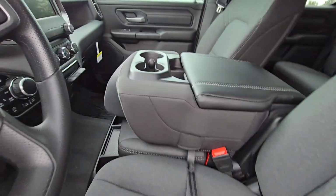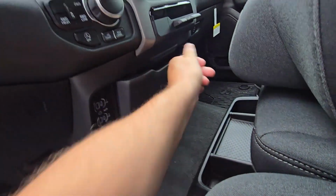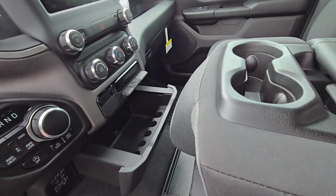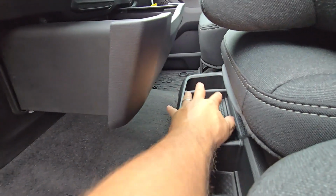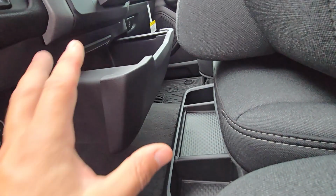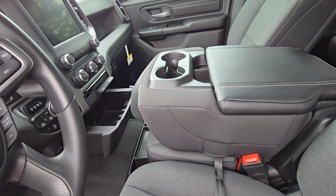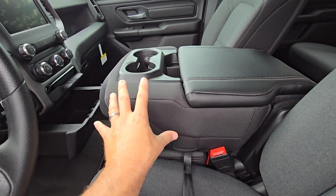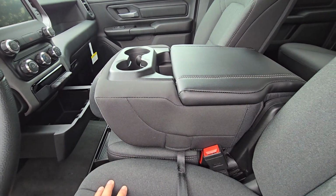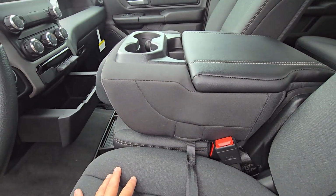And then when we take that and we do this right here and we hit that and we bring that out, look at that combo, plus all the storage underneath here, plus the storage down here. I mean, you can't match this in a center console. You just can't do it. You don't get any of this luxury in a center console captain's chair front bucket seat scenario. This is a gold mine designed for people that are going to work.